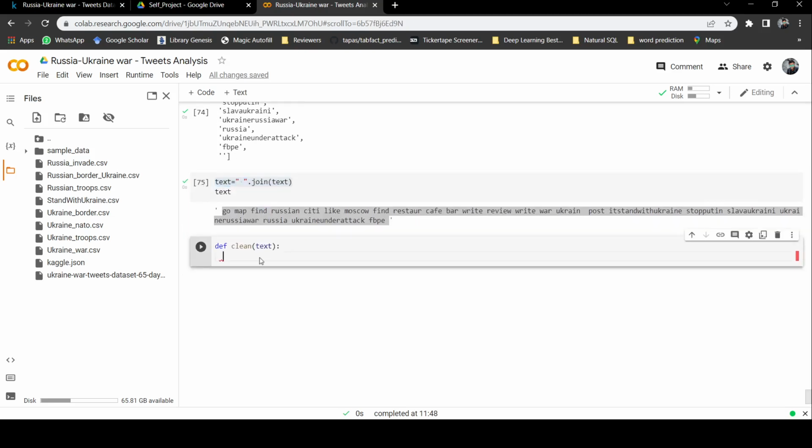So let's paste one by one. First I have to convert the text into small letters.